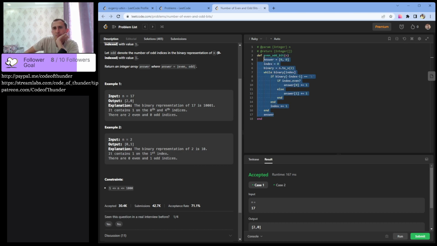Now I like this solution better. It's longer, of course, because with inject we probably could do a one-liner. I'm not sure. Let's try. N to S2 chars, or we can do, no, we can't do chars.